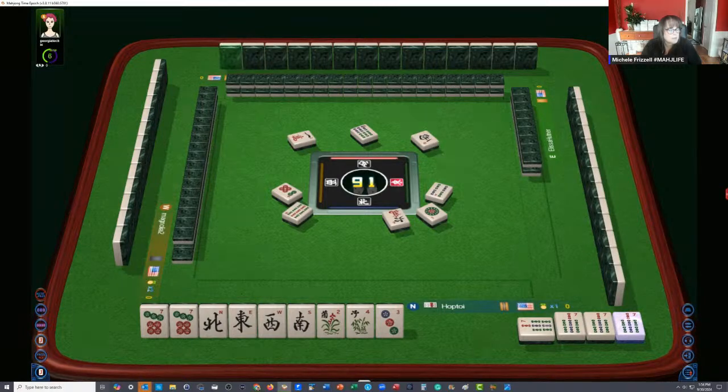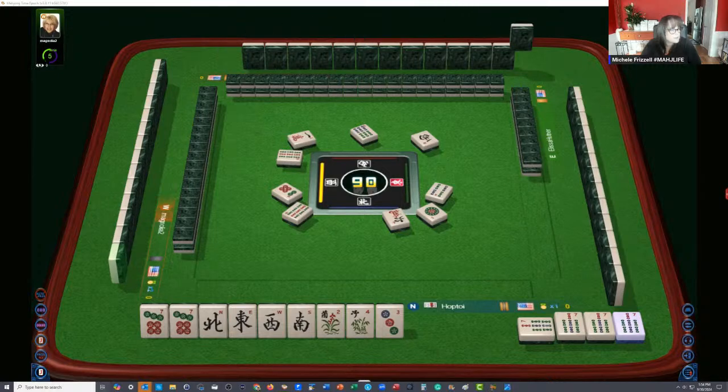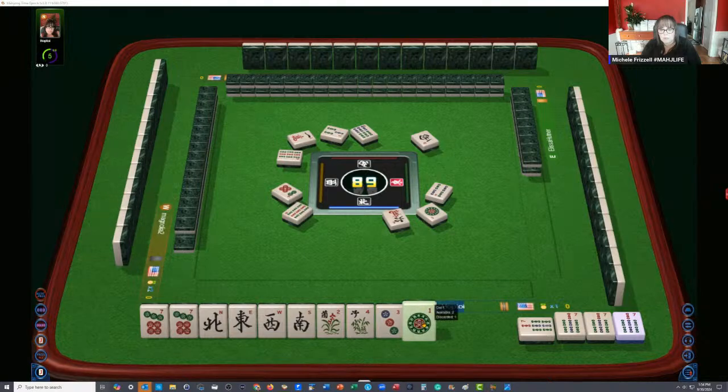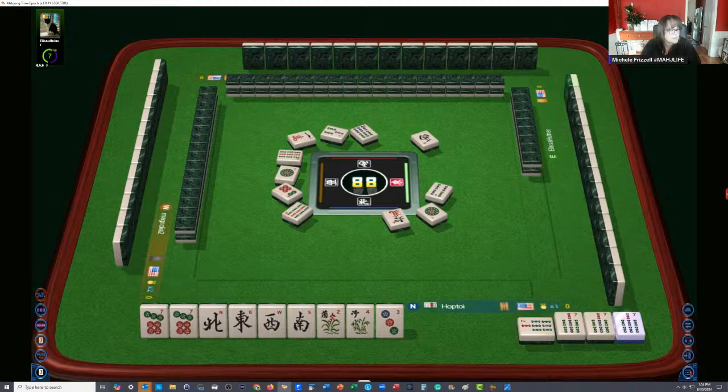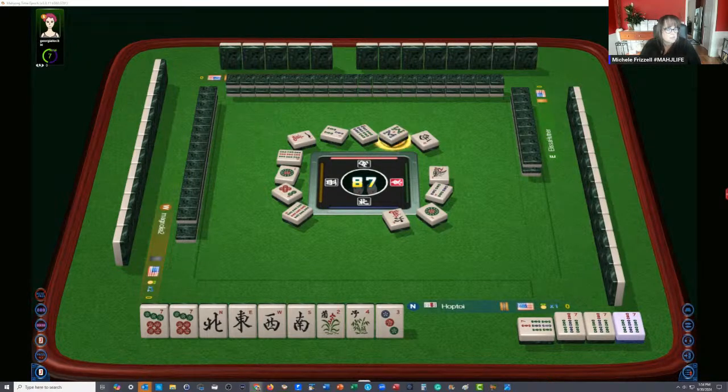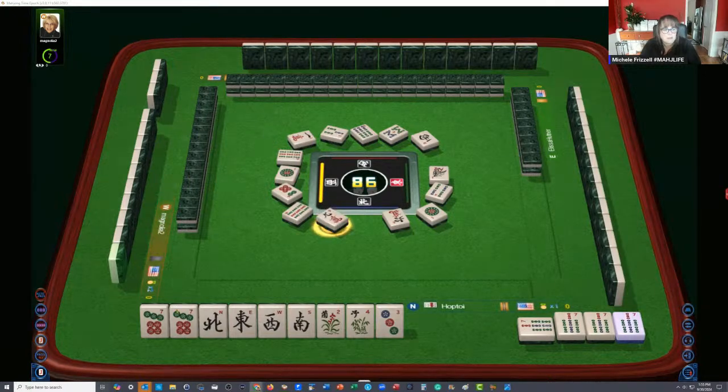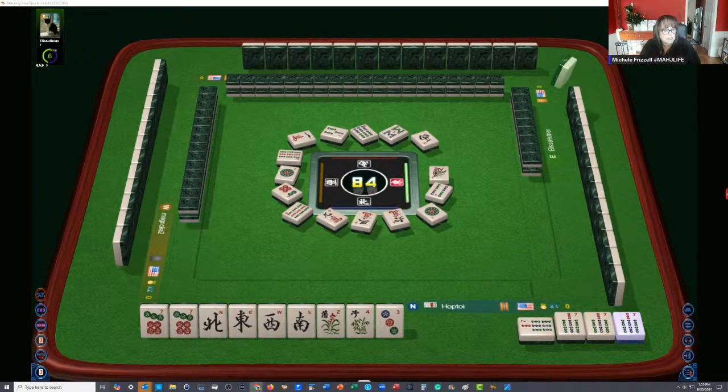West wind. Nine bamboos. Three bamboos. Okay, the one went around in the Charleston. One dot. One bamboo. So as a front runner, we play regardless of risk. Eight bamboos. We're playing to win. Well, everybody plays to win. It's just a matter of how much risk you can take. How far out do you stick your neck?